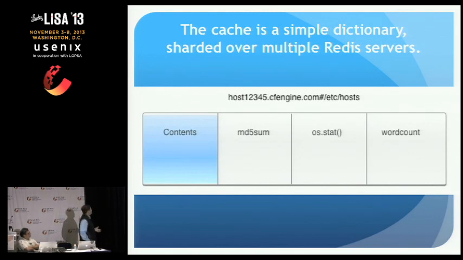And from a very high level, this is what the cache looks like. The key is the name of the machine separated by the file name, and the value is a simple array. Array sub 0 is the contents of the file, and that's commonly what we're interested in. But on insertion, we also try to collect as much metadata about this file or this command as we can. So we collect MD5 sums, OS stat, word count, etc. If we wanted to collect any other metadata about this object, we would just continue to expand this array.